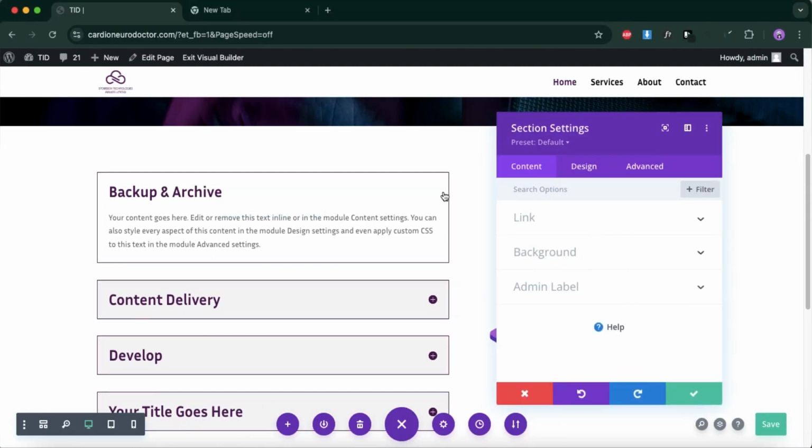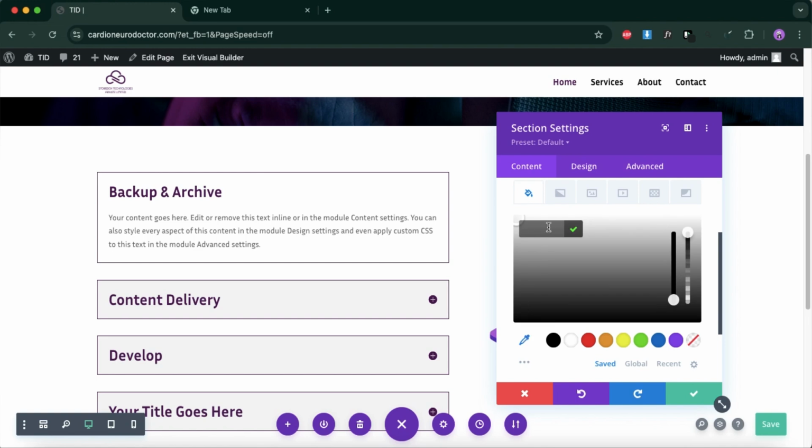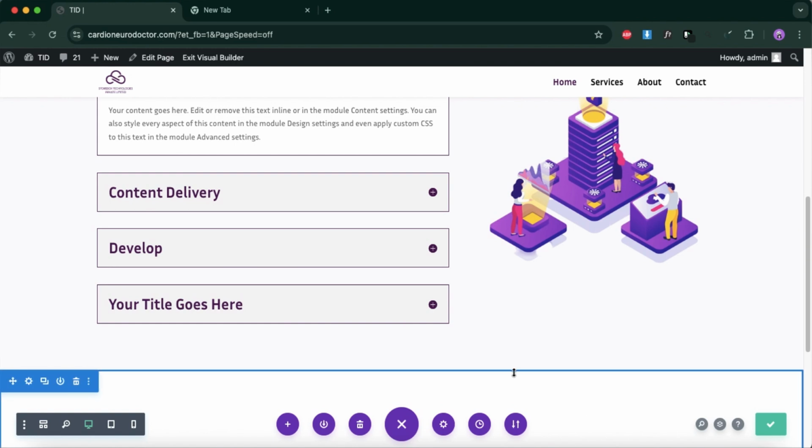Now I go to the background color and I will paste the background color. Now see, we have changed the background color.